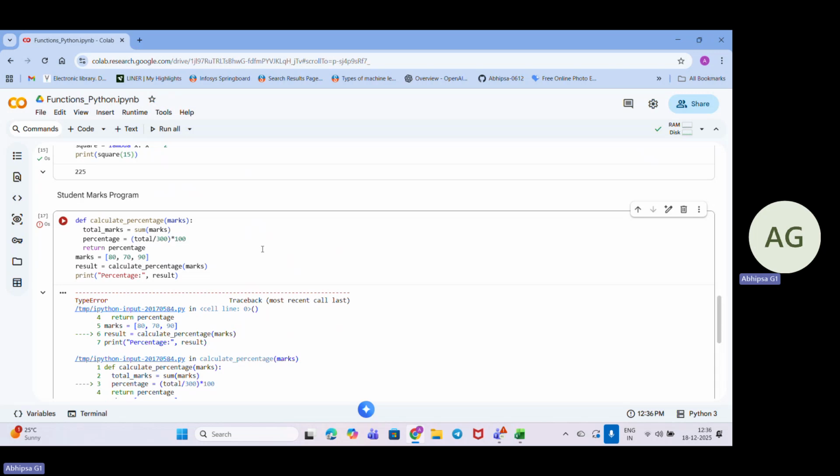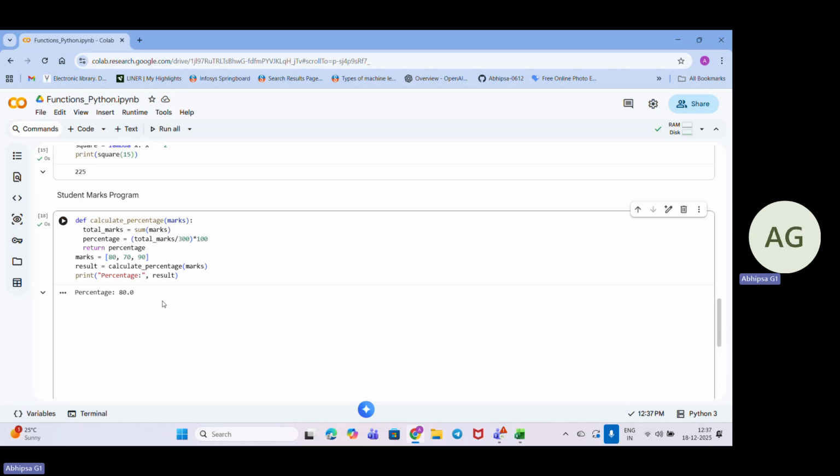Unsupported type. Okay, let's see what's the issue. So total marks we have done. Yes, total we are taking. Okay, so it is not total, it is total marks, sorry. Yes, total marks accordingly we have taken. Yeah. Now it's giving around 80. Okay, so that is the major thing up here.